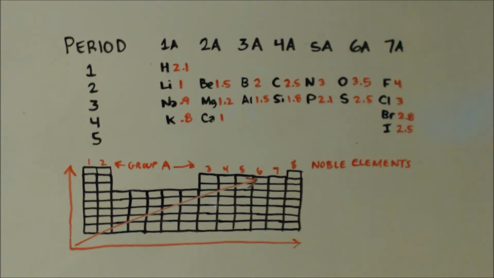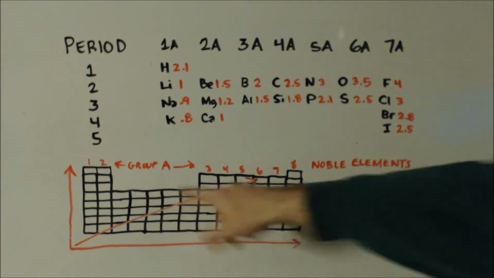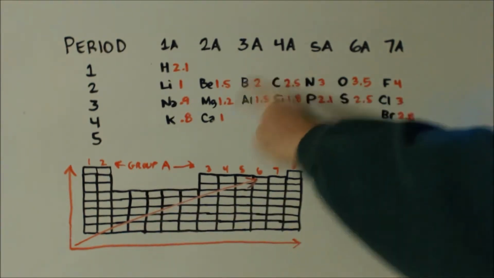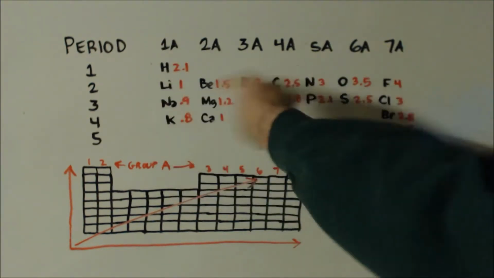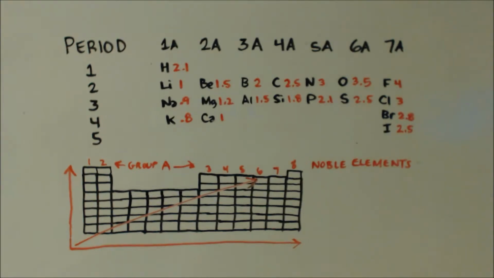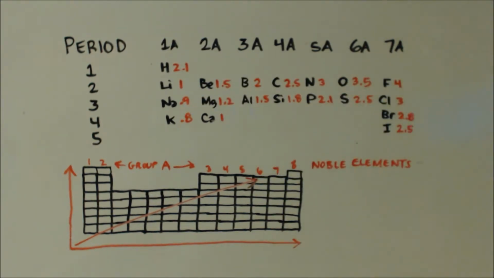He came up with this scale. You can see this is basically the periodic chart. I didn't do any of the D blocks. They're taken out, you know what I mean? These are just the regular ones. You've got your periods, your left and right columns, and you've got your groups, your up and down columns.